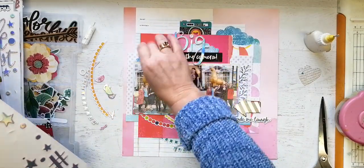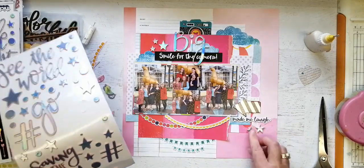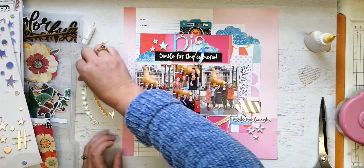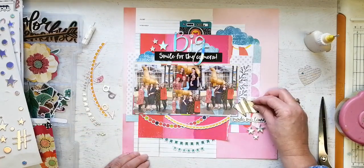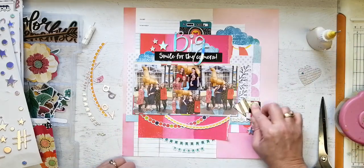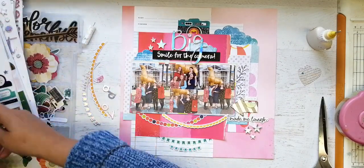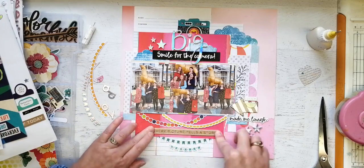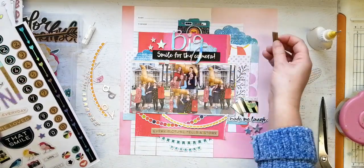And I'm just doing the finishing touches now, putting on those stars and doing that whole lovely design thing of if you put something on, repeat it in 3 different places. So I'm doing that, and I'm still faffing with things and deciding what to put where, and that little half moon. I think it says this or that. There's 2 of them. One says this, one says that, and I think that one says this. And they made me laugh. I thought they tied in nicely because they were all looking like they were having a fantastic time there. And yeah, every picture tells a story, is really good.